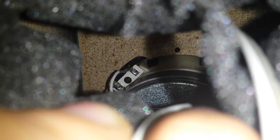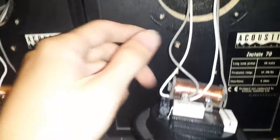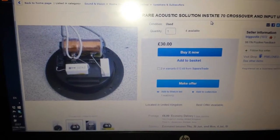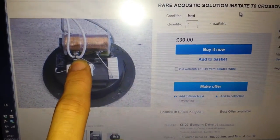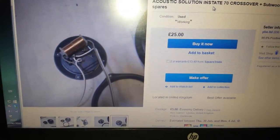There we go — we can see that negative on the speaker is white and positive is grey. Let's check this one. Negative on the speaker is white and positive is grey. So our driver here is out of phase, and I'm going to get the soldering iron out and flip this around. Whilst waiting for the soldering iron to heat up, I've been looking on eBay and I can see the crossover input unit that's been sold, where both white wires come to the negative point on the crossover. So we need to flip it around.